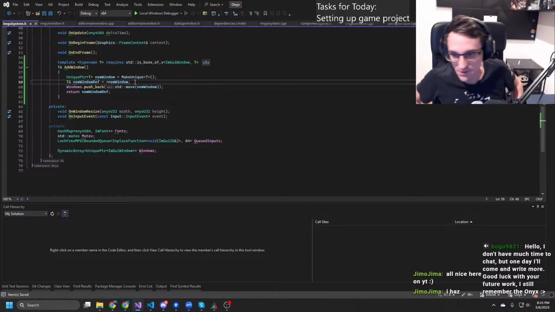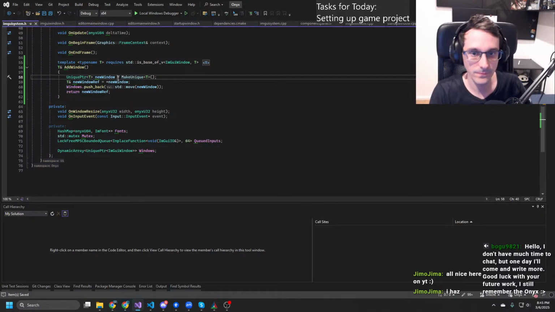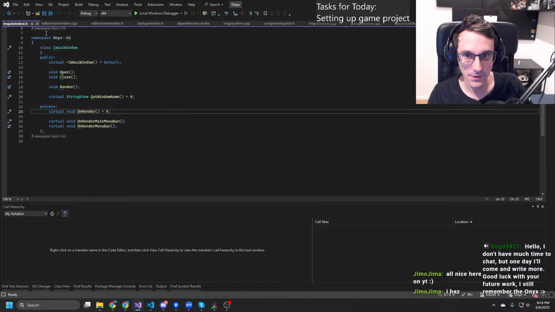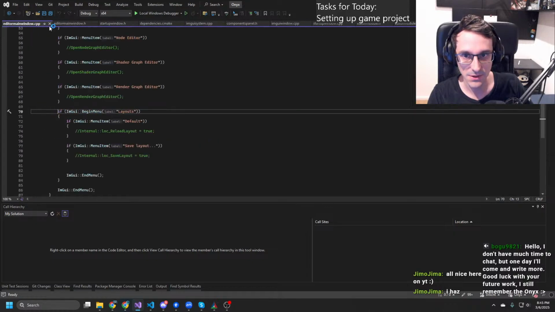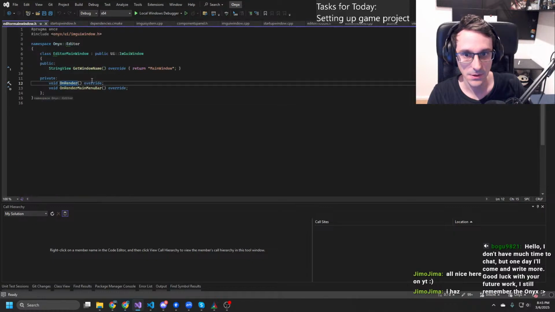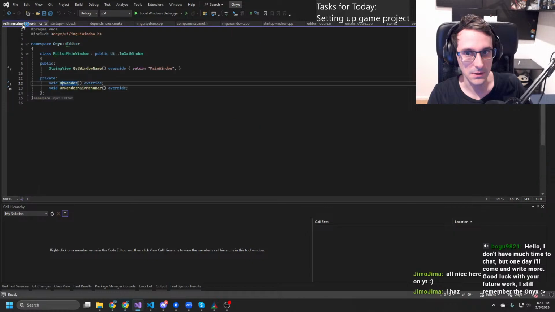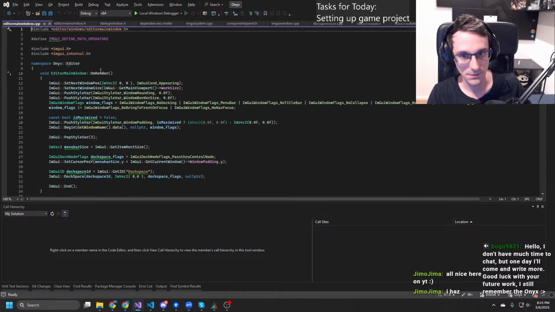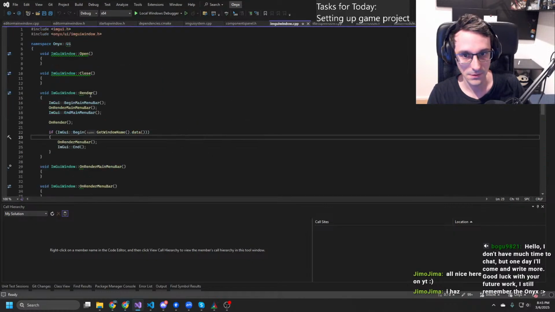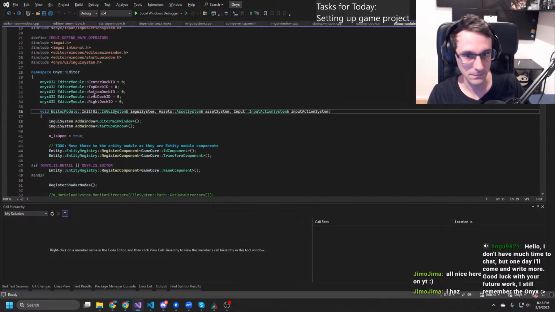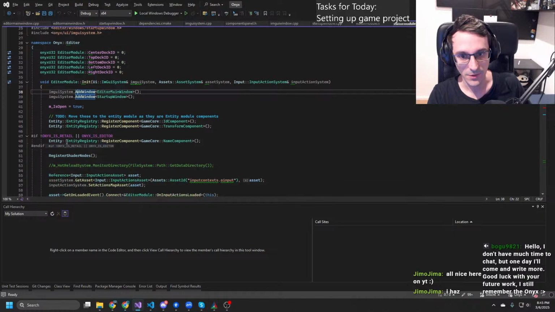So I mean that works, right? So it has to be a window. All right, so that works. That works. And then in here, we add that.